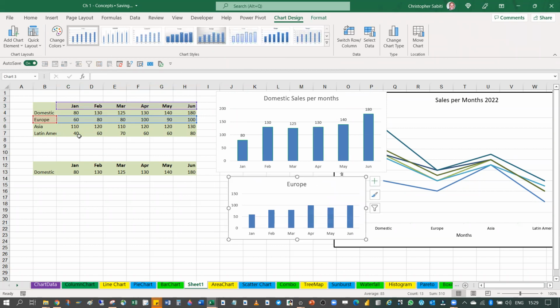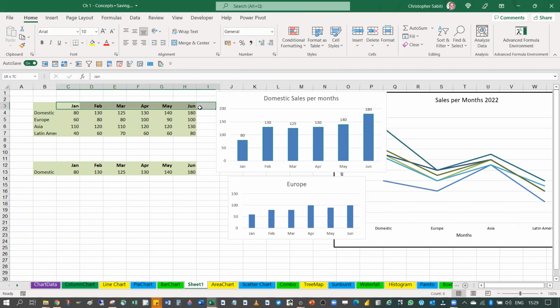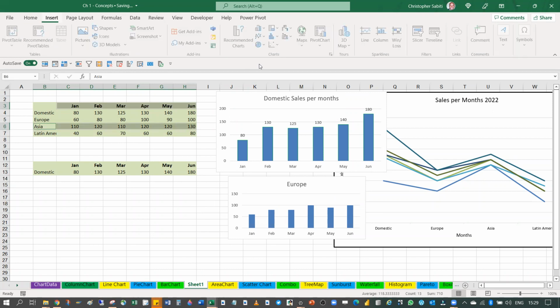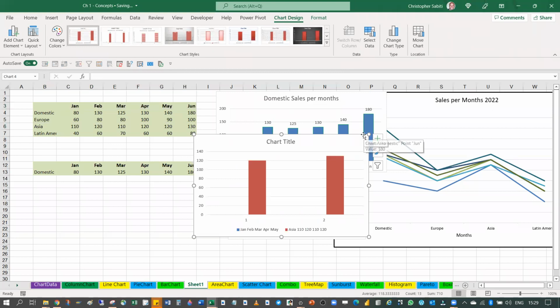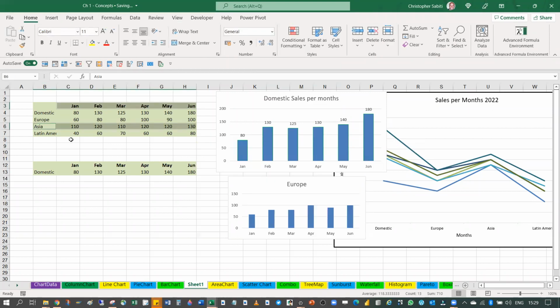I can show for Europe, which means I can also go ahead and select another continent alone, like Asia. Then I go on insert, I insert another bar, and this one, sorry, I think you should have picked the wrong one.